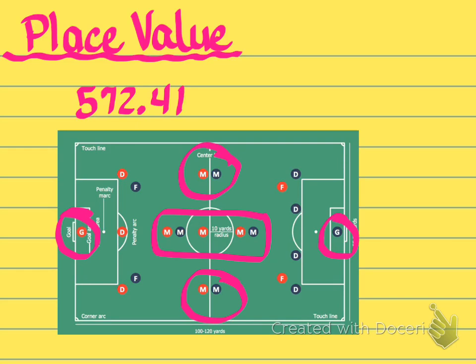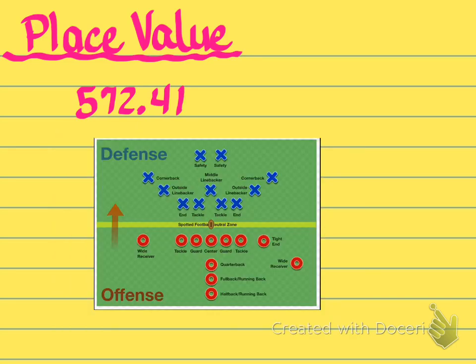So this is what you have to do with your numbers as well. And yep, I've got a football example as well. So when you're looking at this, obviously the team in red has the ball, so you know where the quarterback stands. So it's one of those things where, depending on their line formation, you kind of know what that person's position is supposed to be in that game. We want to think of the same stuff when we're doing numbers.